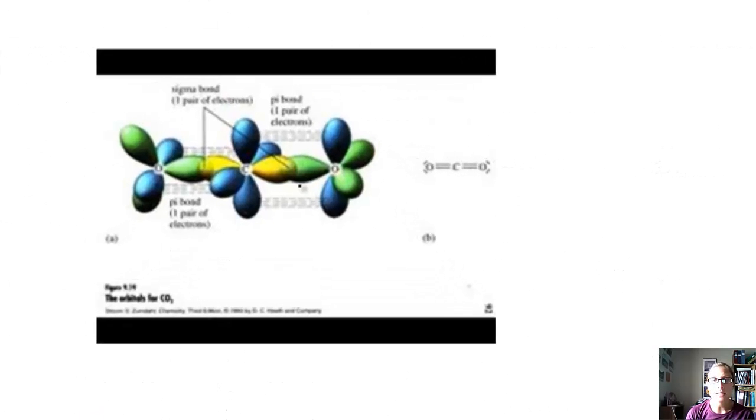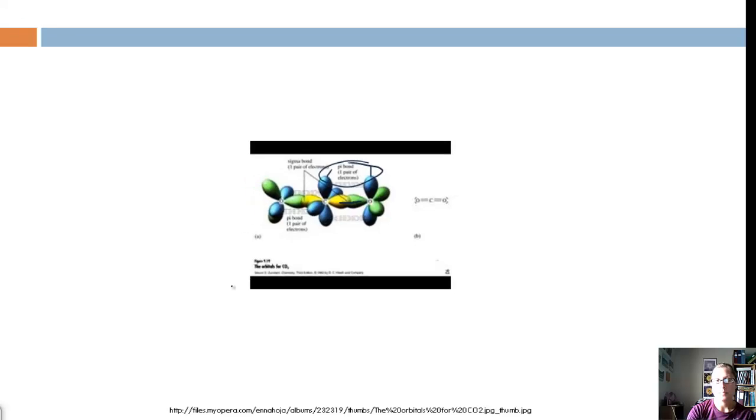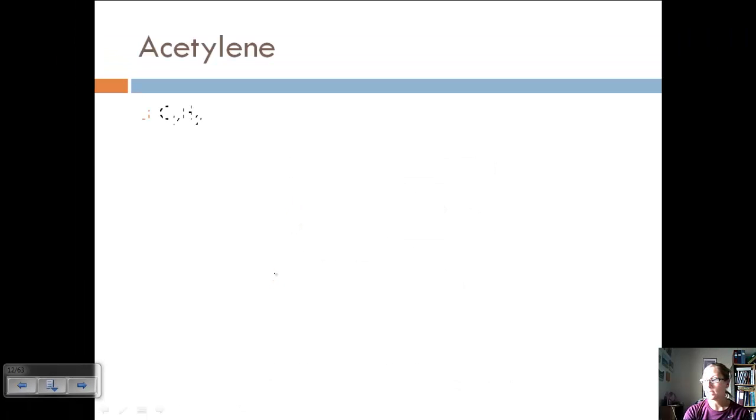And so here you can kind of see what we just drew. So here's our carbon and oxygen. This is forming our sigma bond. Okay, and then we've got 1 from our oxygen and 1 from our carbon participating in a pi bond. And then we've got our other double bond on the other side here. Okay, let's keep moving on.